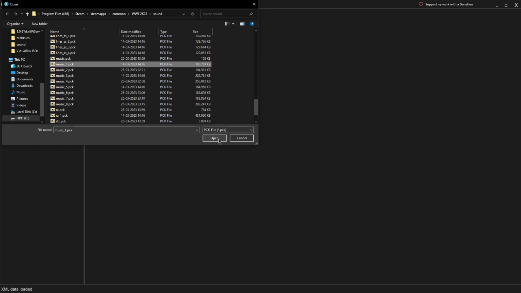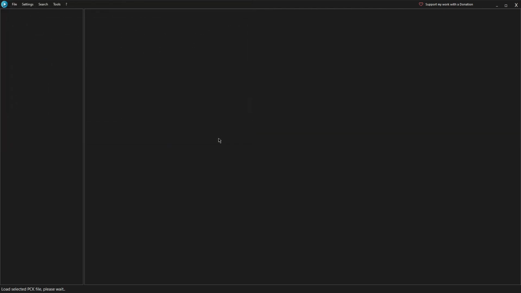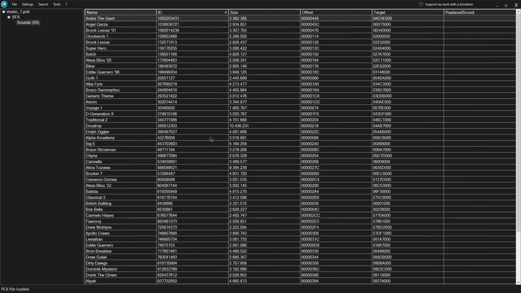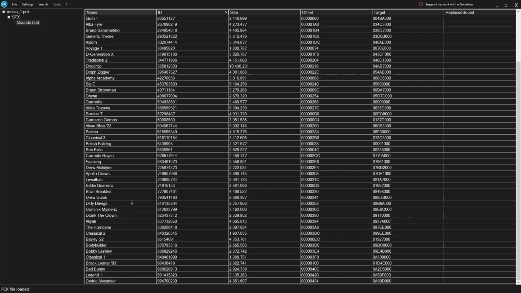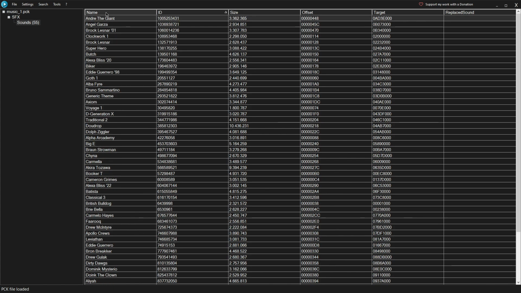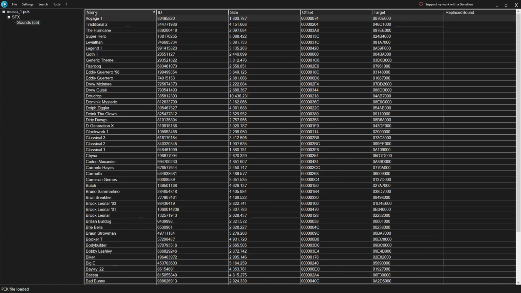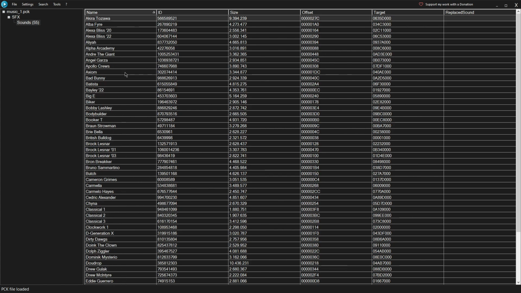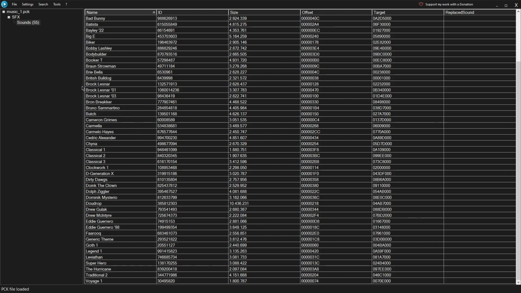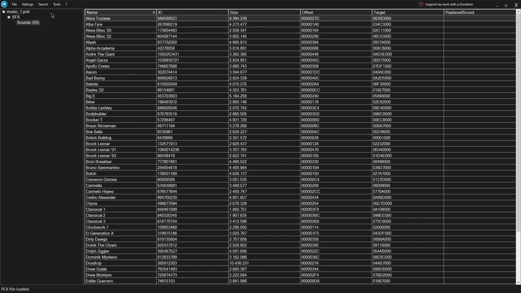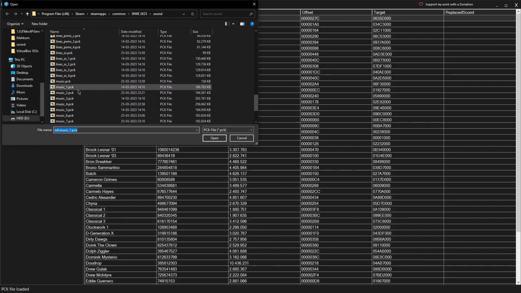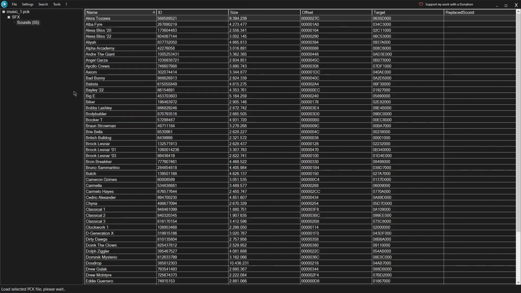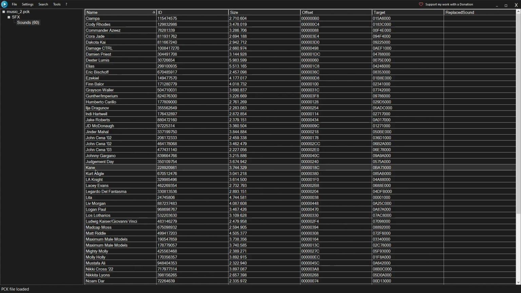So I'm just gonna open the music 1 pack, and then you'll see all the sounds here. So you can, if you want, click on name twice, and then it'll sort everything by name. So I was actually going to import a Kane theme song, but clearly it's not in the music 1 pack. So I'm just gonna try the music 2 pack. There, as you can see, it says Kane.